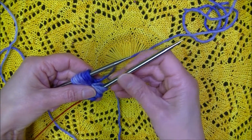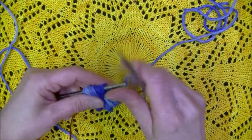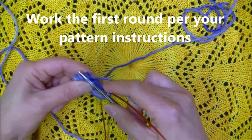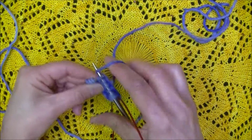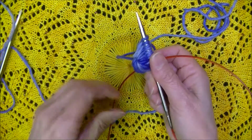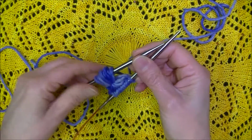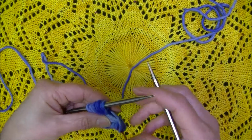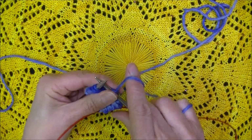And to begin knitting, all I have to do is pull this bottom or right needle tip out all the way so I can begin knitting, and follow my instructions to knit from the left needle tip until all of the stitches are worked. Then as I'm working with my magic loop, I rotate clockwise and pull the unworked stitches onto the top needle, and then continue working to the end of my round.